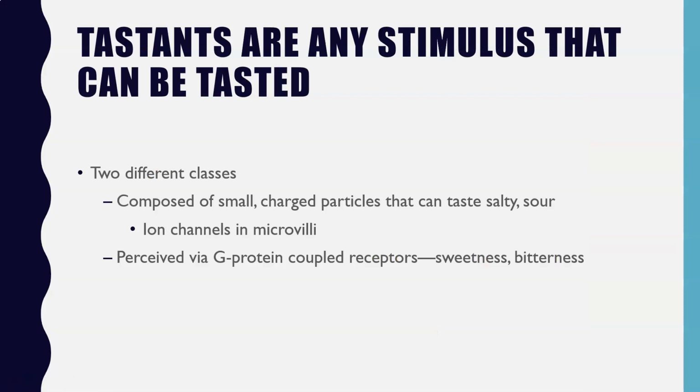So tastants, just like we talked about odorants, tastants are any stimulus that can be tasted. And we tend to divide those into 2 different types of classes. So they can be composed of these small charged particles that basically taste either salty or sour. And this is largely because of ion channels opening. We perceive these through ion channels in the microvilli.